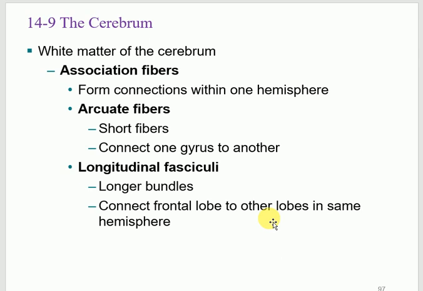It all depends on the white inside. What are you connecting? Like these are fibers, a lot of white fibers. Are you connecting something within the same hemisphere? Or you're connecting the two hemispheres together? Or are you connecting this whole cerebrum to the underneath structures? We have three levels. The first level is what's connecting these white fibers. Are you connecting within the same hemisphere? We call those association fibers. So association fibers, connections in one same hemisphere.